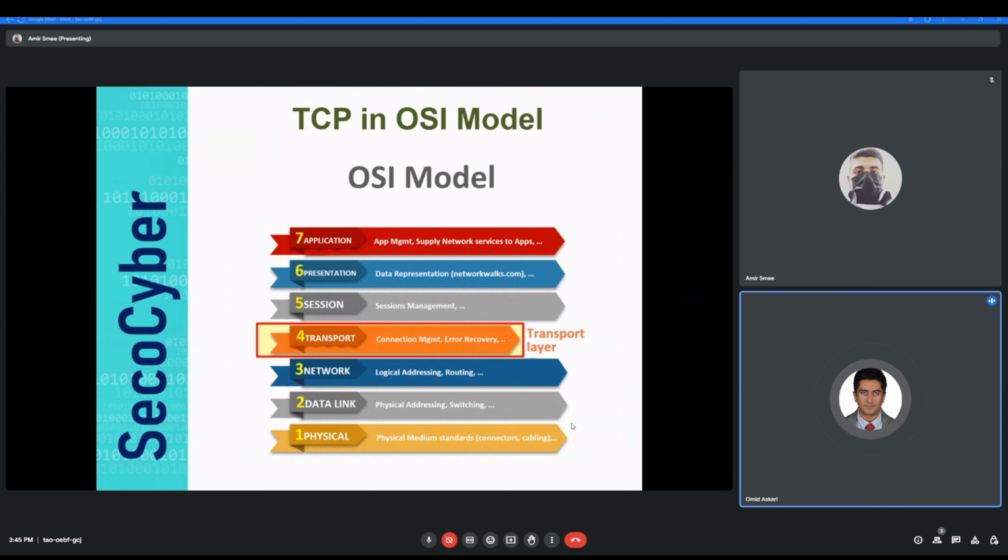Another one is segmenting, which splits data into manageable chunks called segments, each with a header containing sequence and acknowledgement numbers. Another one is sequence numbers. They uniquely identify each segment, ensuring they arrive and are reassembled in the correct order.